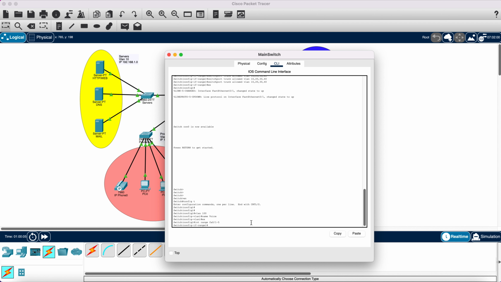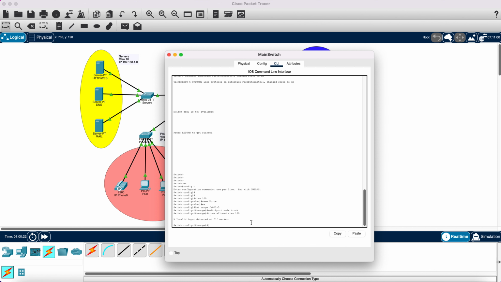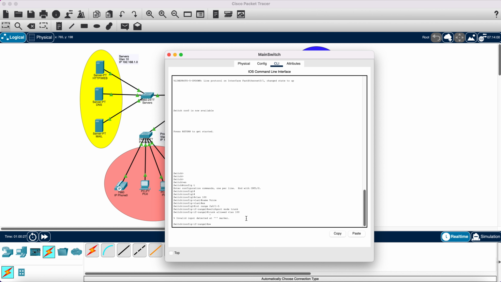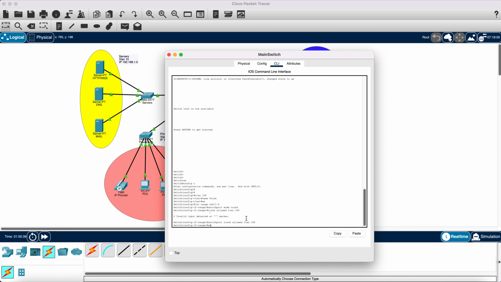It was switchport mode trunk, switchport trunk allowed VLAN 100. Exit. That's it. We have this one.